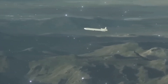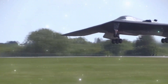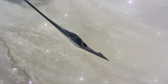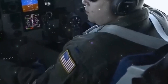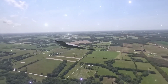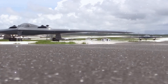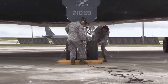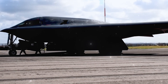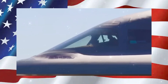Decades after its first flight, the Spirit still adapts, refusing to fade into history. Programs like Spirit Realm are designed to keep it sharp until the B-21 Raider officially takes its place. The Raider reached a major milestone in November 2023, completing its maiden flight. But until it fully enters service, the B-2 will continue to hold the line. Through its upgrades, the Spirit now accepts new communications, software, and weapon systems at a pace unthinkable for older platforms. With every update, its shadow grows longer, its reach more deadly, and its legacy more unshakable. The B-2 Spirit may be few in number, but its presence ensures that even in an uncertain future, America's silent strike force still commands the skies.